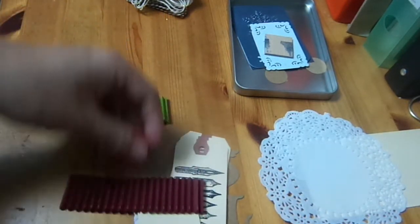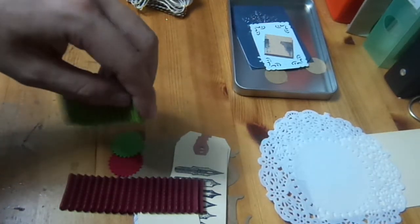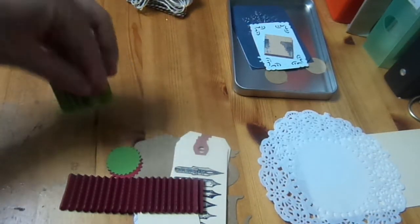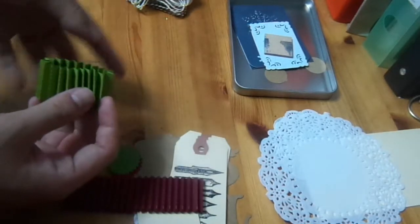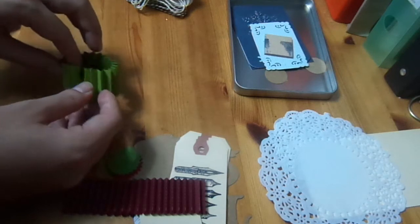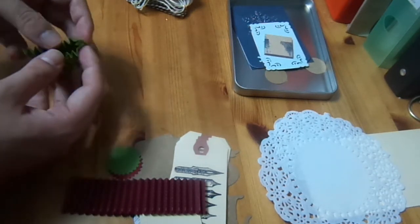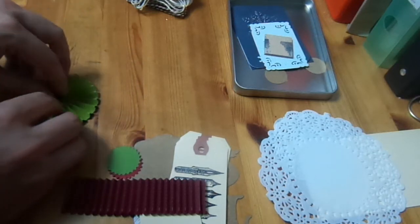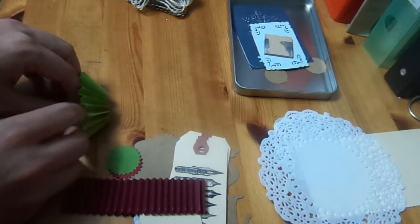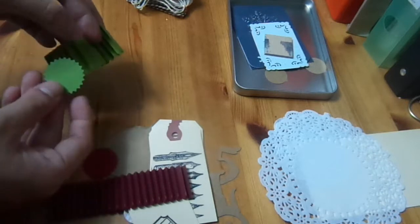What I did for mine is, how I'm gonna use this is I'm gonna put glue on one side and stick it around to the other side. Then after that I'm just gonna show you how it looks when you put some glue on it. I'm not so sure whether it will work without actual glue, but basically you form it into a rosette after you finish the gluing process. See, oops, yeah, you get what I mean. And you use this as one of the bases to keep it in place.